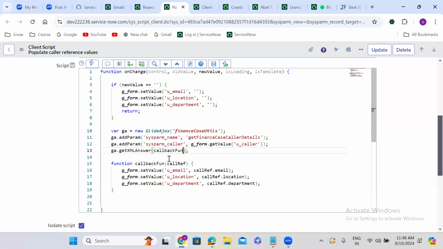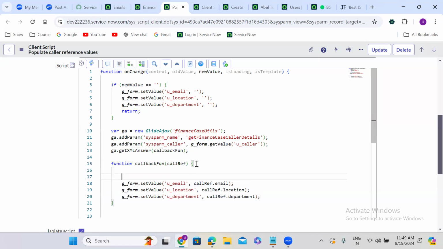In the callback function, you are getting the response from the script include as a string object. Again, I have to convert that string into an object, var obj is equal to JSON.parse.